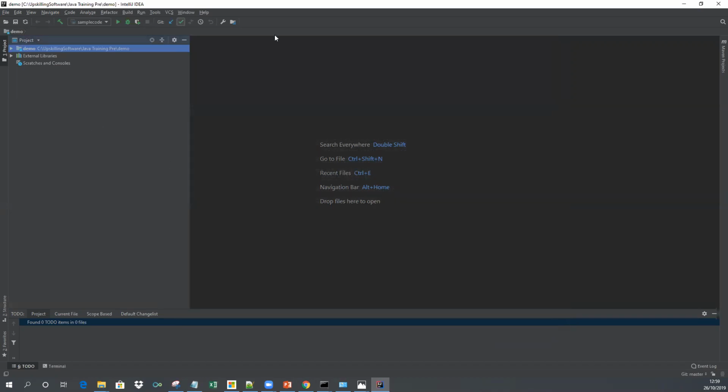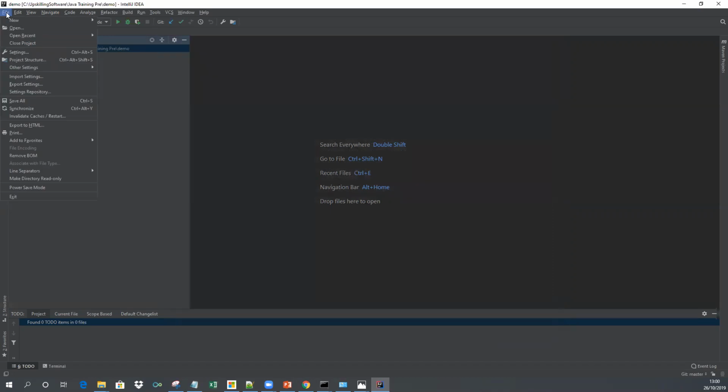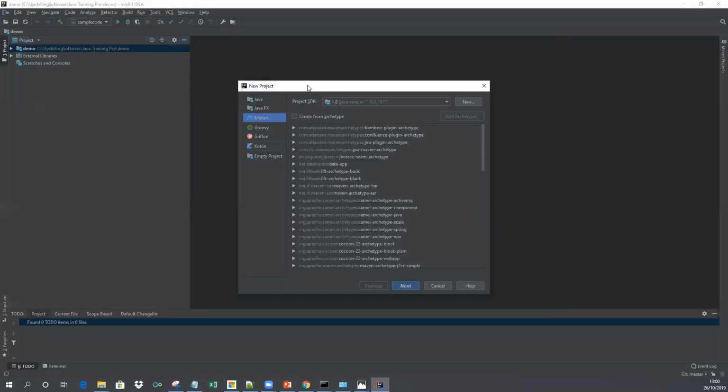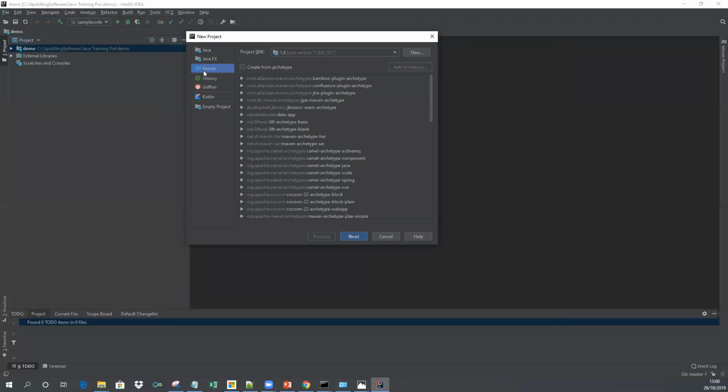The next thing I want you to do is click on File. I want to create a new Maven project just to test our IntelliJ. So you click on File and you click on Project. Once you click on Project, you get this New Project dialog. I would like you to choose Maven project. I expect your JDK to be recognized here. So you click on next.